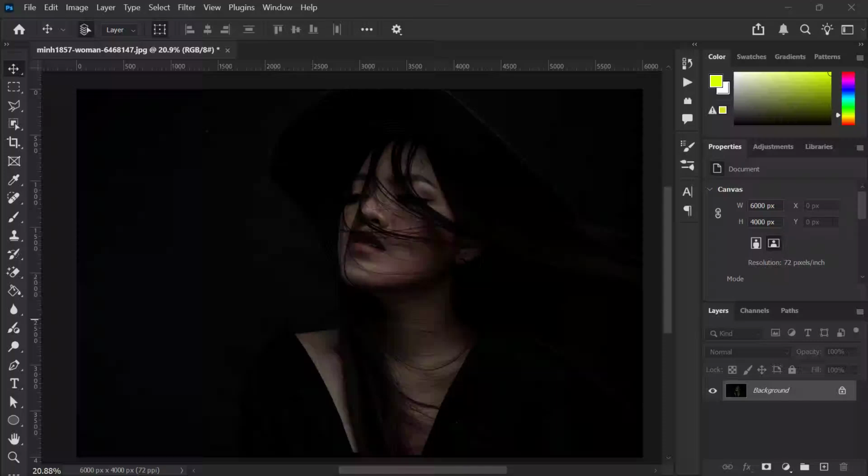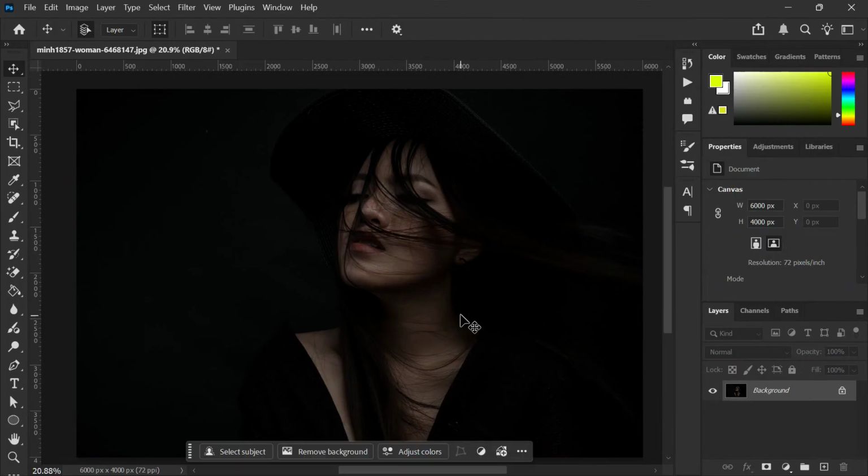In today's video, I'm going to show you how to create a color halftone pattern photo effect in Photoshop in just a few simple steps. This is a great effect if you want to turn a regular image into something bold, graphic, and print style, with that classic pop art halftone look. It's perfect for posters, thumbnails, social graphics, and creative photo edits.